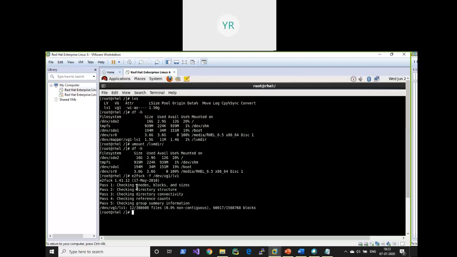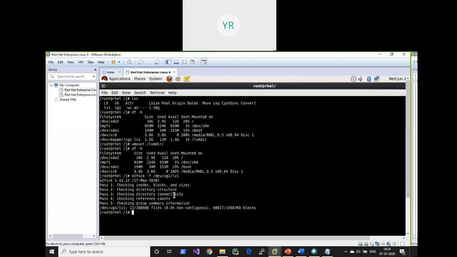So the first phase is when you run the e2fsck or fsck command. fsck means file system consistency check. First it will check inodes, blocks and sizes for any corrections, and after that it will check the directory structure.